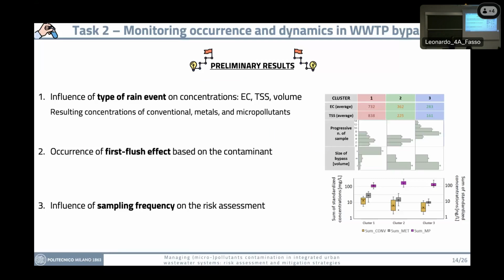And we thought this could be because the first splash effect that we saw is different based on the contaminant. And also we want to investigate the sampling frequency, because we did the sampling campaign with different frequency, and so we want to understand if there is an impact on the risk assessment, on the final risk that we found.